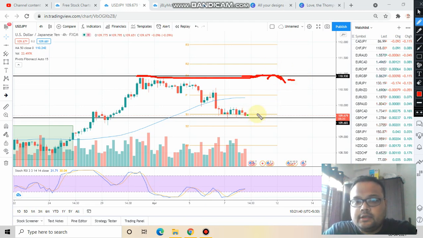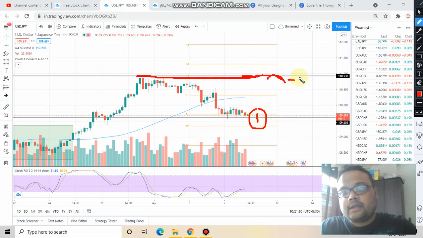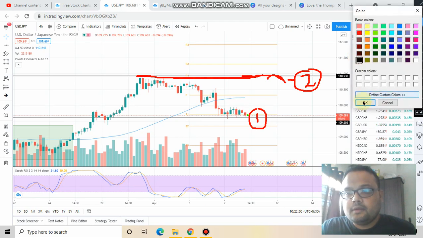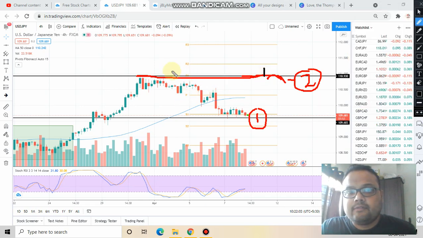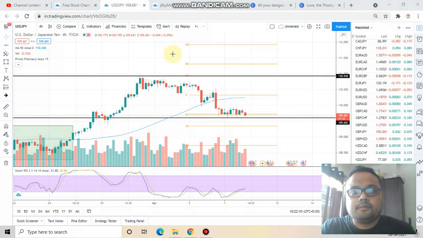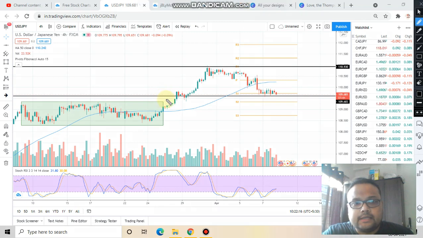So this is your first entry. If you see price reversal from below and market going up taking support here, then you can enter here, or you can enter here, shorting the market if you see that price is struggling and coming down. And third entry can be if market crosses this level, this particular level. If market crosses this particular level, just like this.